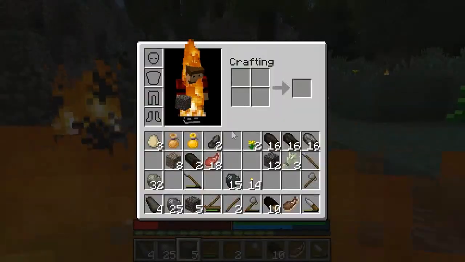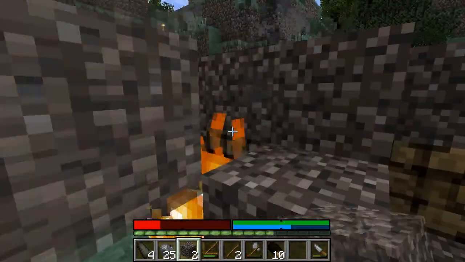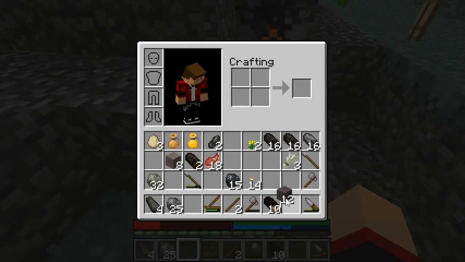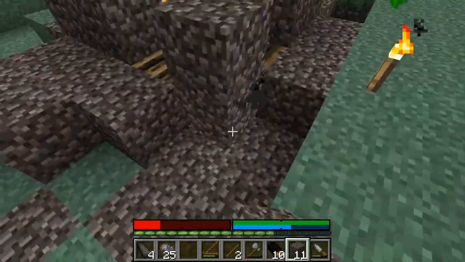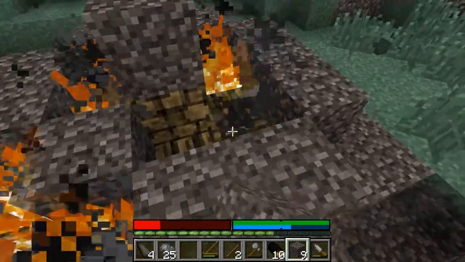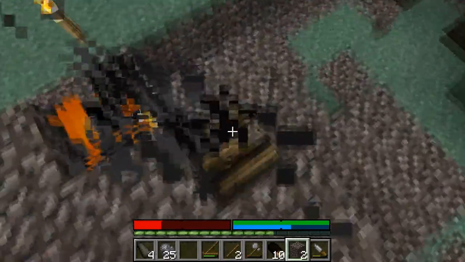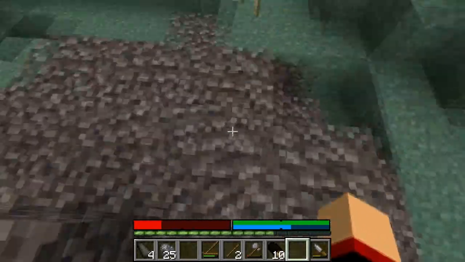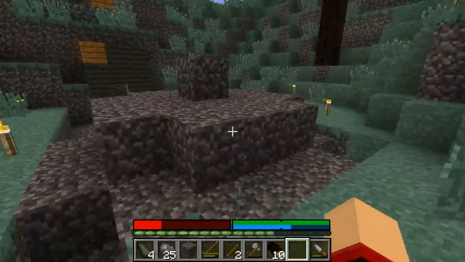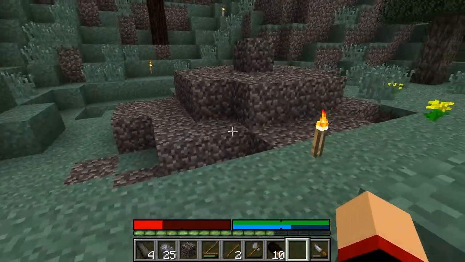Please don't die. Please don't die. Eat. Placing to the fire. I'm freaking out. I don't have enough dirt now. This has gone all wrong. Please stop burning. Okay, I'm getting a handle on it. It's covered. Everything's covered. Nothing's burning. Oh man, I did not think that through, that it was going to all catch fire.